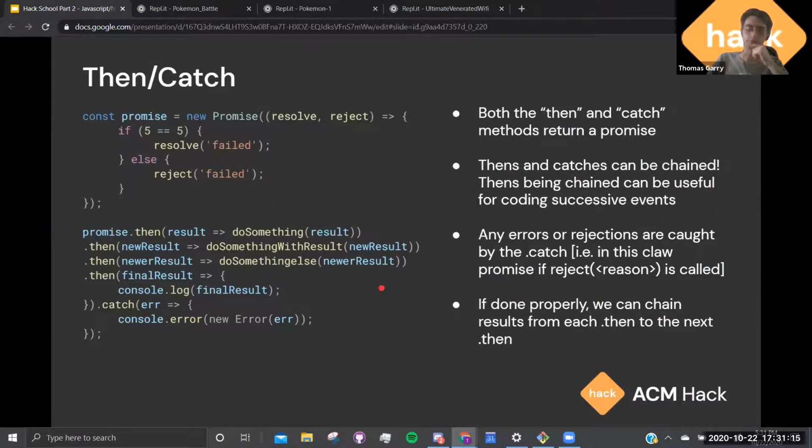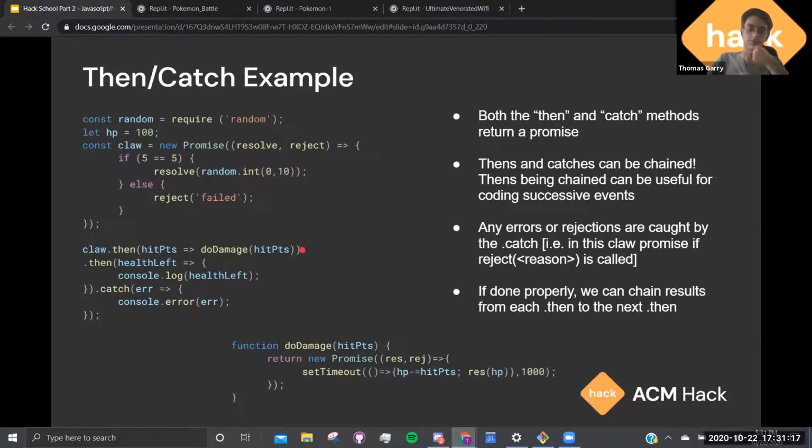Unfortunately, examples can get a little confusing with this, but for example, if we had an attack like how we just did with Pokemon, you could create a promise that attacks with a random int when it resolves. So you would do claw.then, right? If 5 is equal to 5, which it always is, you'll instantly resolve and return a random int between 0 and 10.